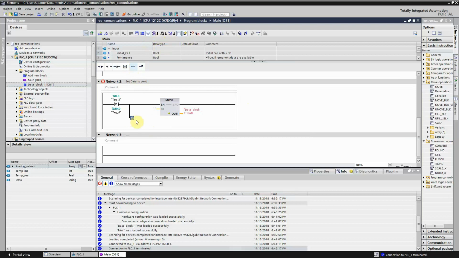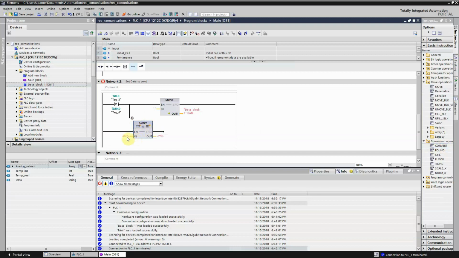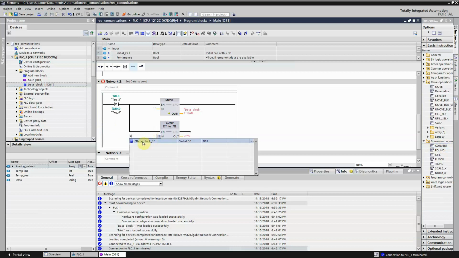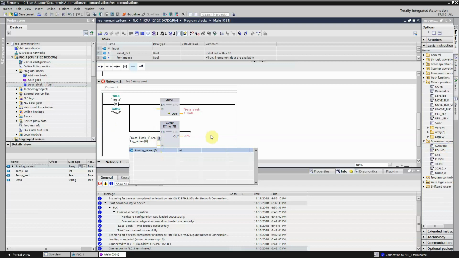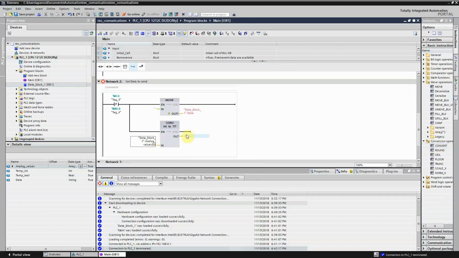So now the second thing is we're going to convert our value, our analog value 0, which is the first potentiometer, we're gonna put it into a string.